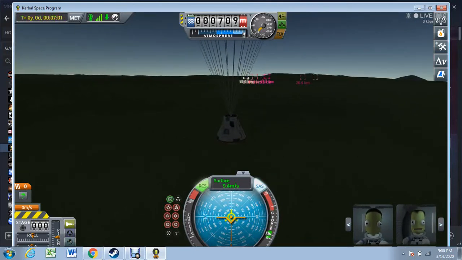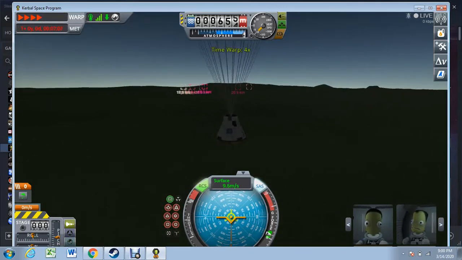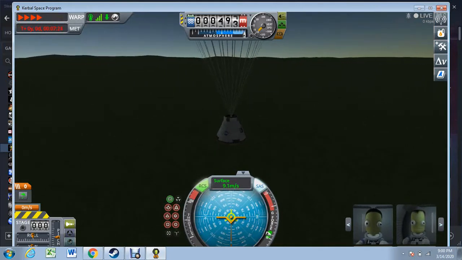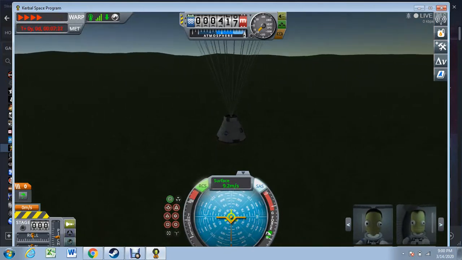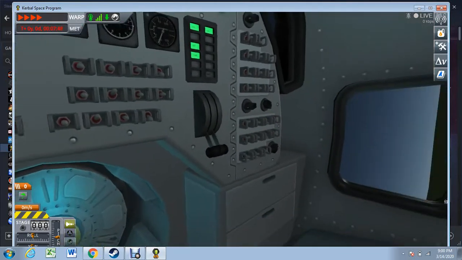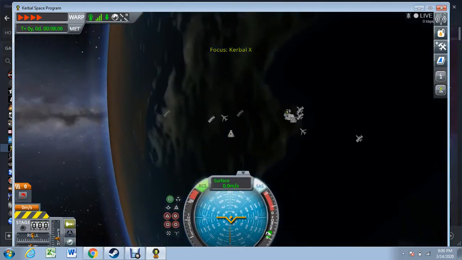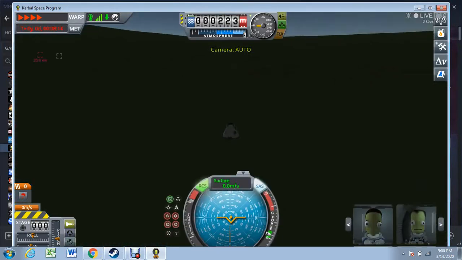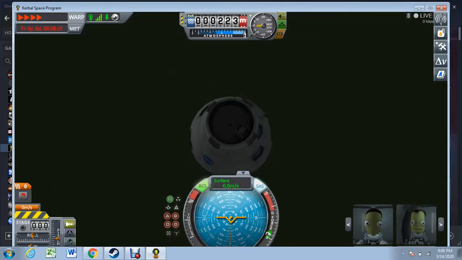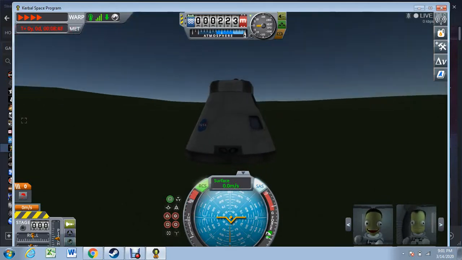I'm sorry if I'm not talking much. Just go full time just to get it done quicker. You can see them down here. So let's go into view just to see what they see. That explosion, don't worry, that was not the space probe. That was not the capsule, that was the parachute. So that's pretty much what I do each time.